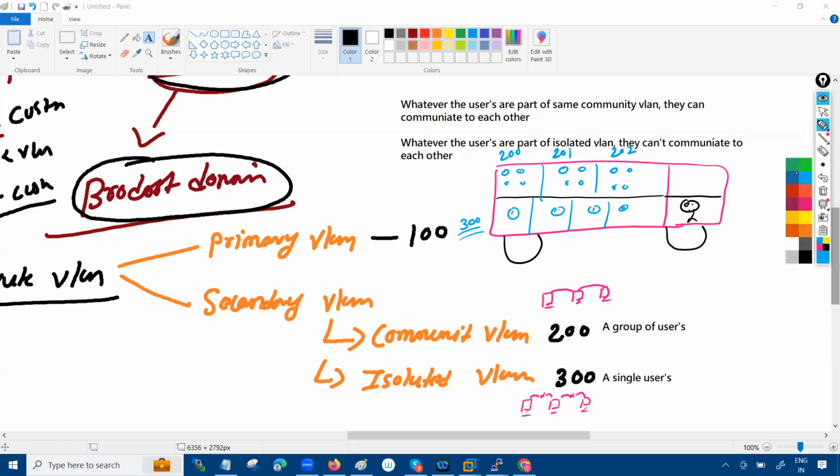They all can communicate with the driver. Whatever users are in 200, they all can communicate with the driver. So whatever users are sitting in 200, 201, 202, they all communicate with the driver. Same thing, whatever users are in isolated, they can communicate with the driver.